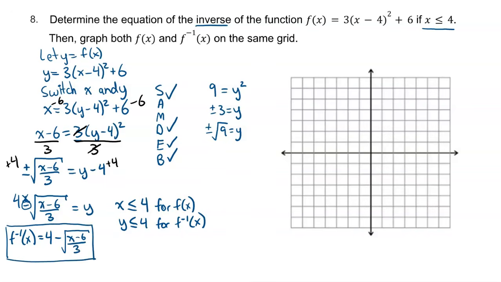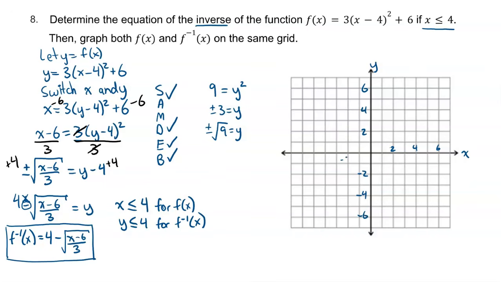And let's go to the graph and see how that plays out now, because it asked us to graph both on the same grid. What I'm going to do first with that is I'm going to go ahead and make a scale. Every square is 1, but I'm not going to label every one again just so that I don't clog the graph. There's my x and y axes.